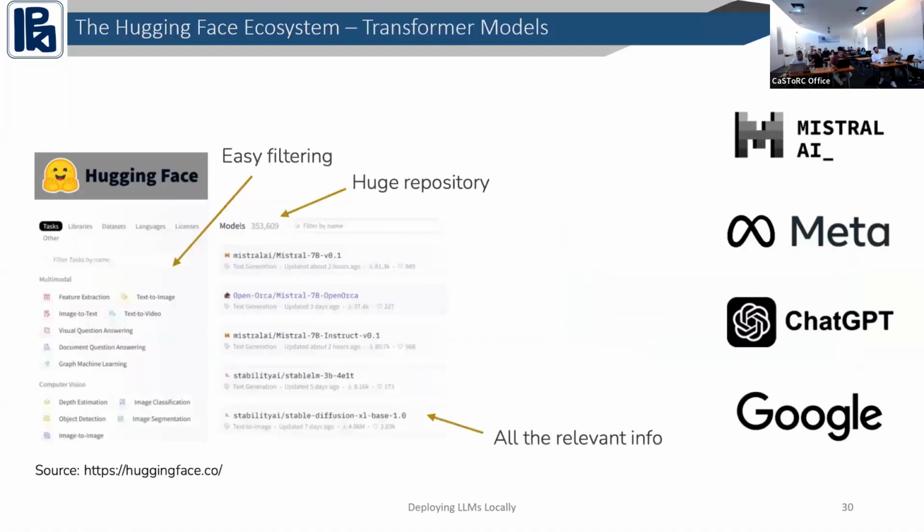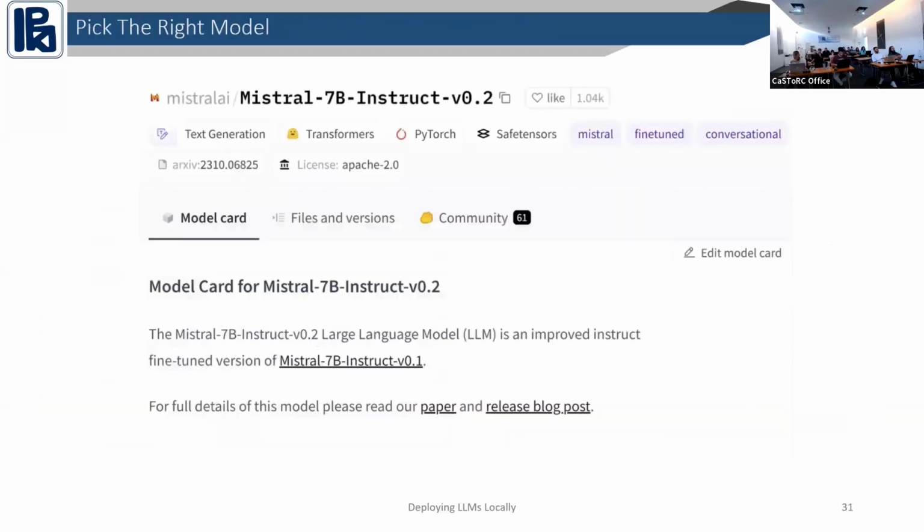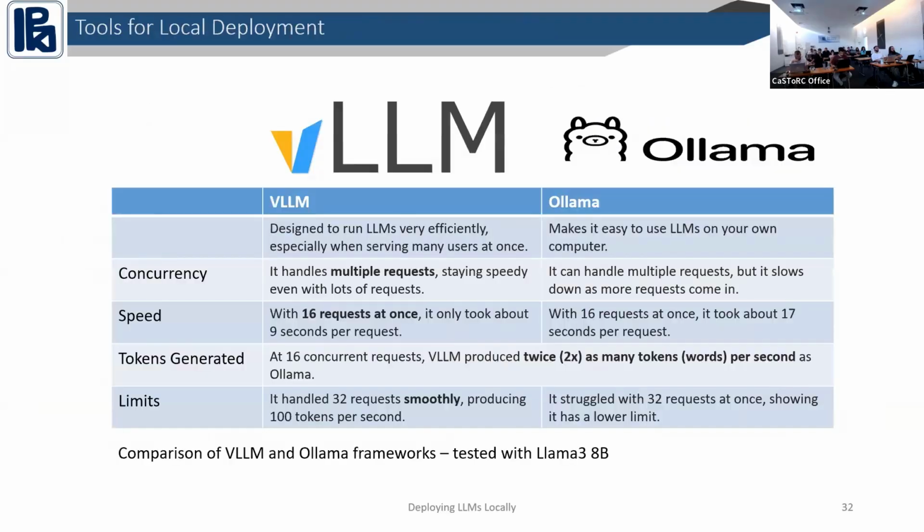Now, you can find many open source models from the Hugging Face ecosystem. So you can go to the webpage. I'm pretty sure many of you already did that, but you can go there and you can find the different models. You can open the model card and you can read the information about the model. You can see its size and so on. And then the idea here is that you can use those models and deploy them locally.